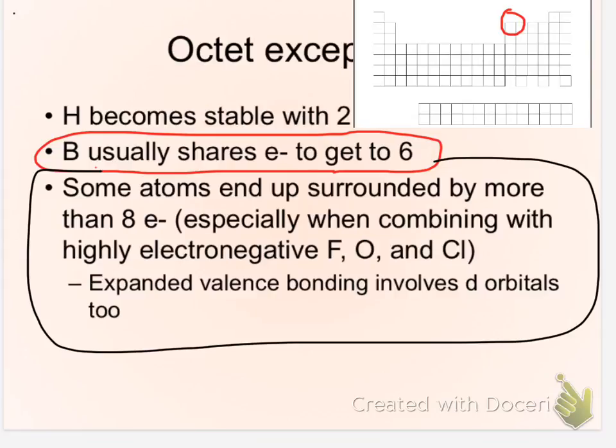What does something that's highly electronegative do? Pulls the covers off. So when you've got something bonded to another atom that is very electronegative, it's going to tend to pull those electrons away from the central atom. So that's how we can end up with something that's got what looks like way too many electrons. And when we get to that point, you're actually seeing the d orbitals get involved. Usually we're talking about bonding on the s's and p's in covalent bonding, but when we get into what's called expanded valence bonding, you actually are looking at d orbital involvement.